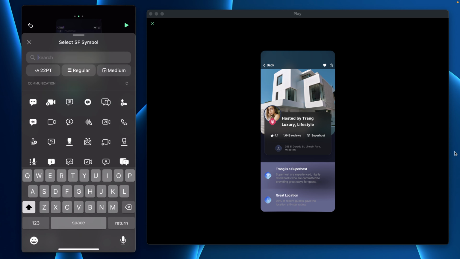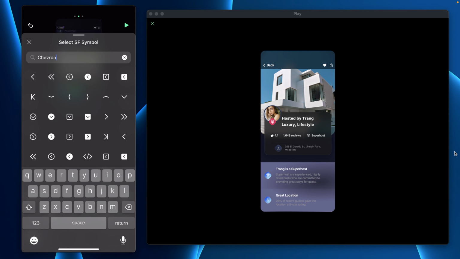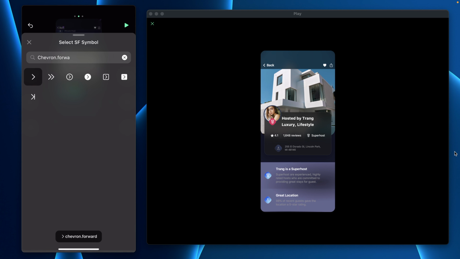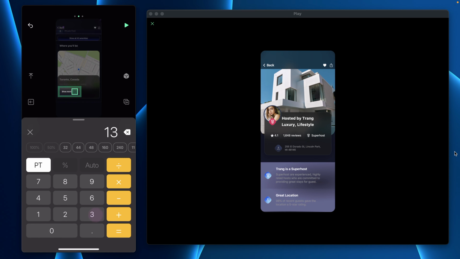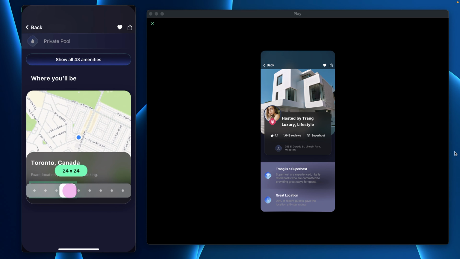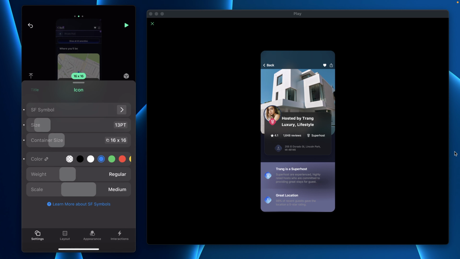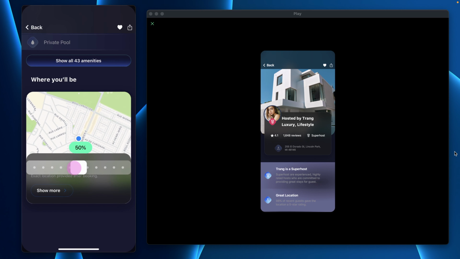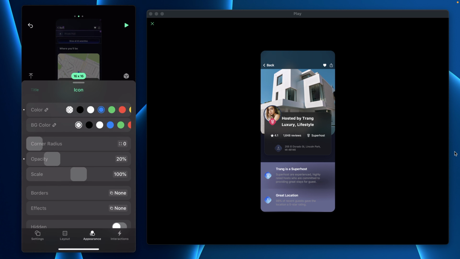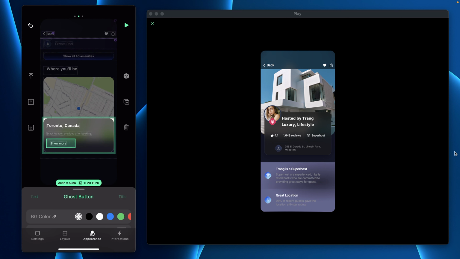For the icon, search for chevron dot forward. Set the size to 13 and the size container to 16. The color is blue at 20%. Then select your ghost button and make it into a component.